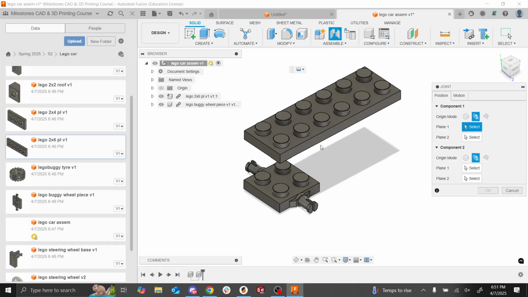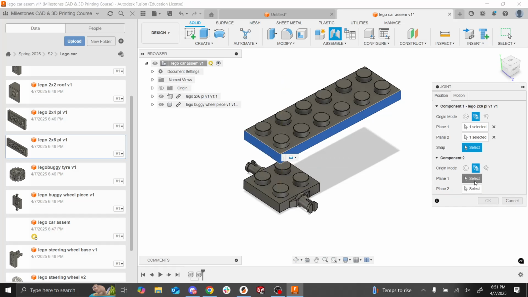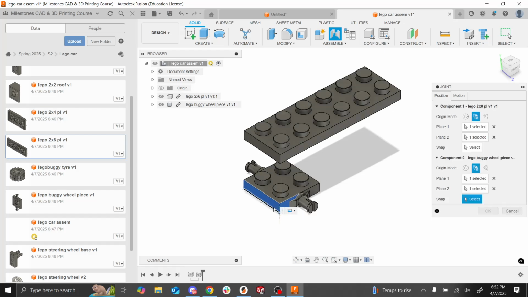So let's say for this, I want this component to be constrained here and here. And then for the second plane, I want it to be constrained to the corresponding pieces. So for plane 1, I have this one, so I'm going to click that one because it corresponds with it. And then plane 2 should be here.